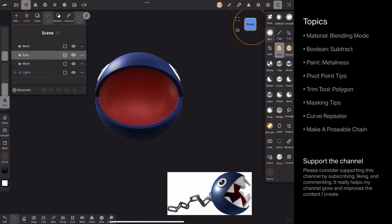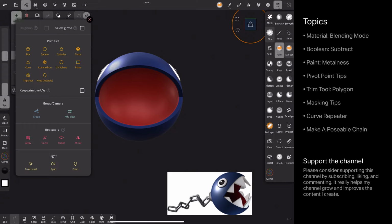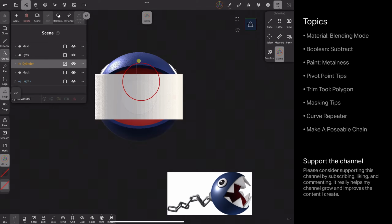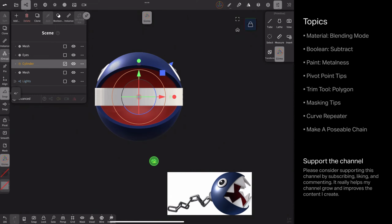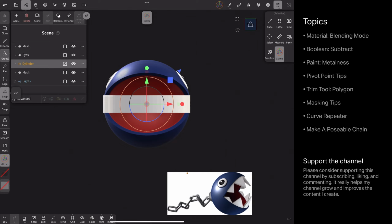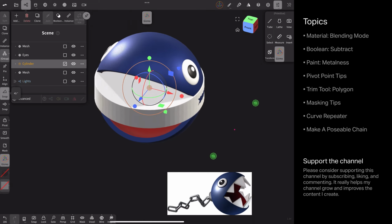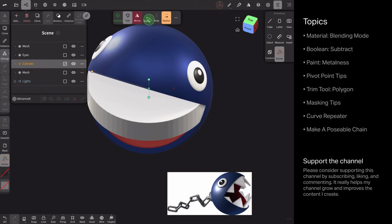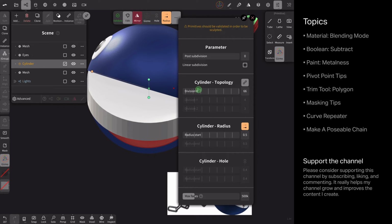So our character, all that remains for the face of our character is adding teeth. So I'm adding a cylinder and I'm just scaling it down on the Y. And then I'm going to increase the resolution here as well. So I'm going to scale it slightly inward and then we'll just increase the topology of this. Increasing the topology here just to smooth it out.